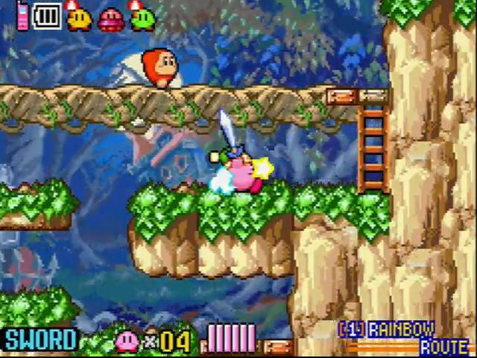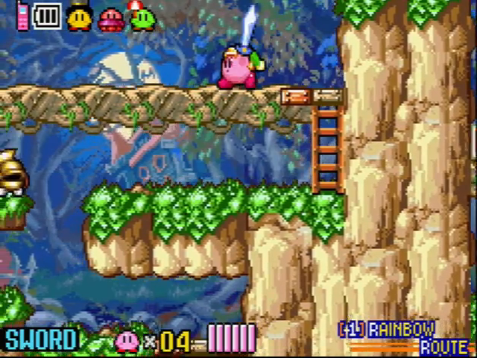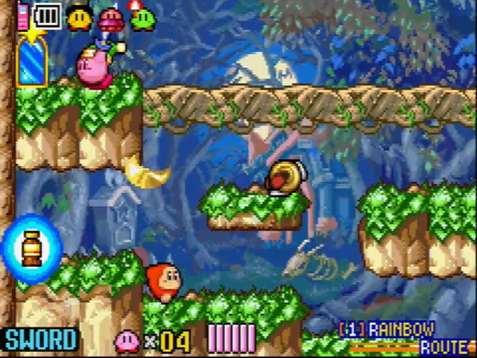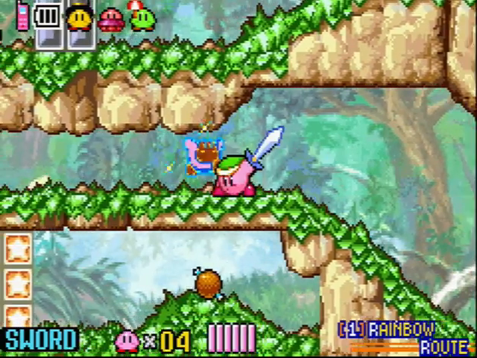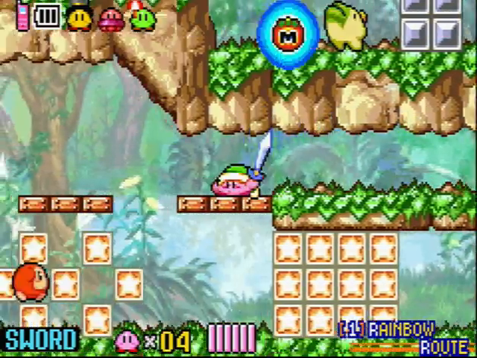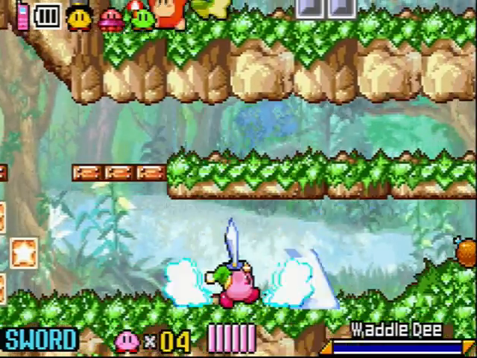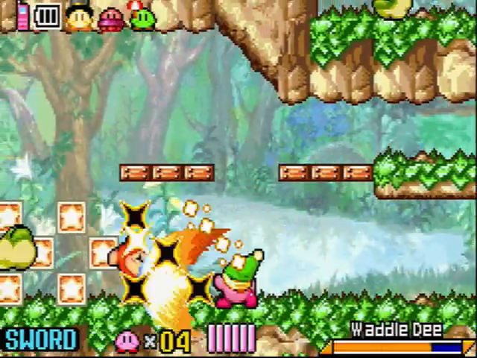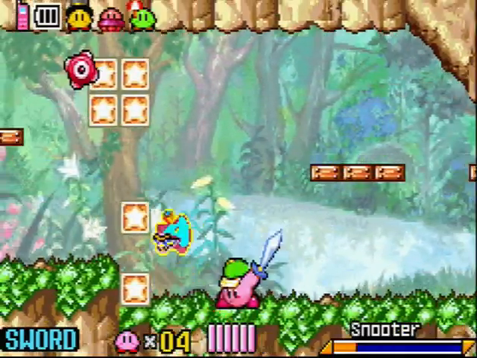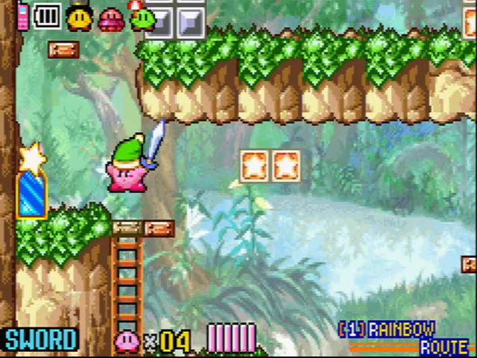Another thing I like about this is that while you have partners and while you can play with partners, you don't need to play with partners. It's not like some of the older Kirby games where you press a button and then your partner gets summoned, and then they can be really annoying. Which, you know, Superstar Ultra did do that a little bit.